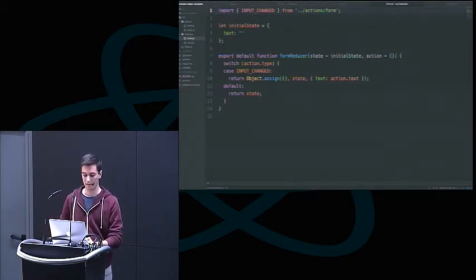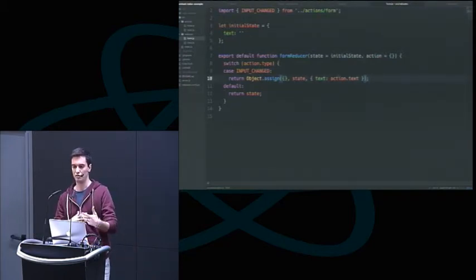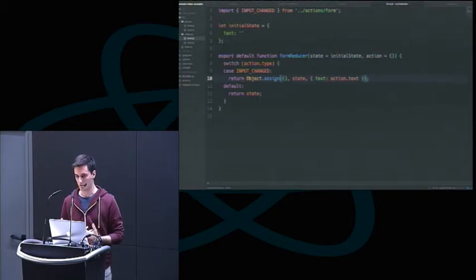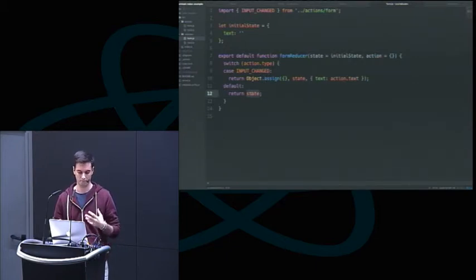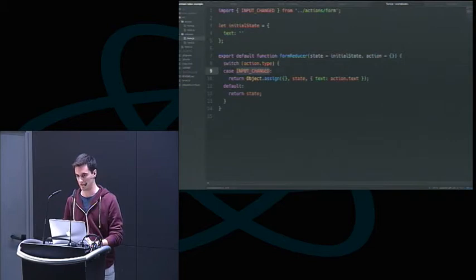And we use Object.assign to return the same state with the text changed. We could also return a literal. It's the same, but just to illustrate how Object.assign works. And obviously, we can miss the default for the state because other actions can happen, and they are not handled here. They are handled in another reducer.